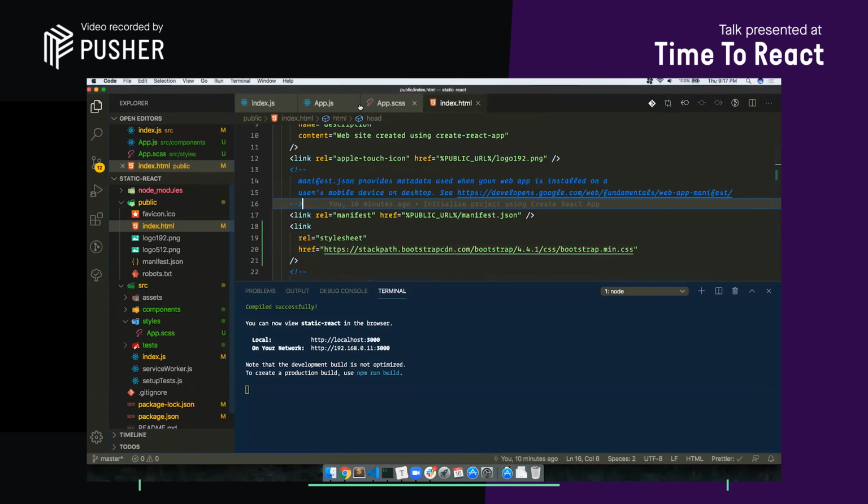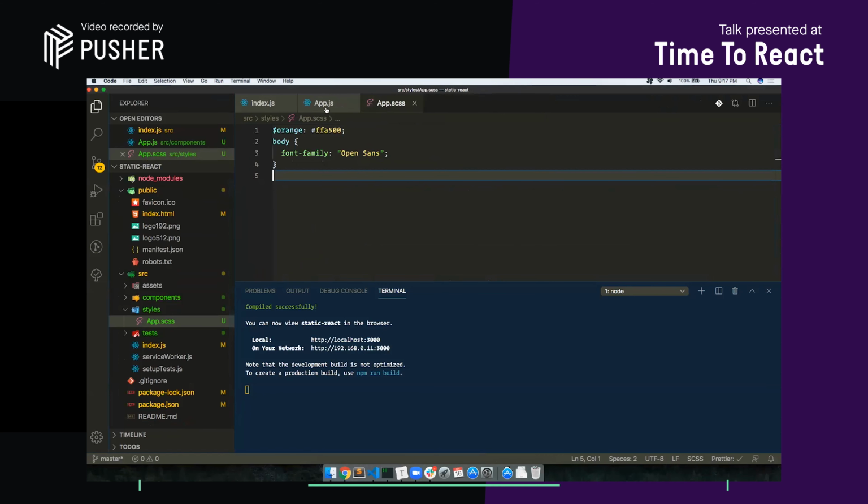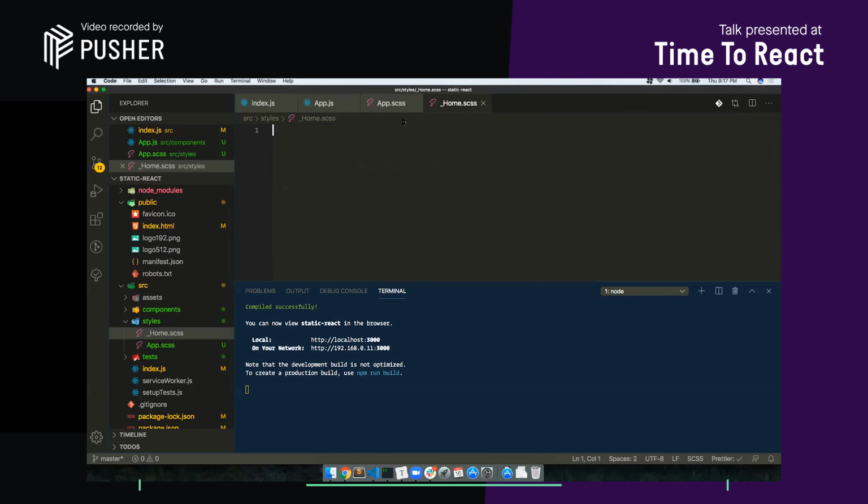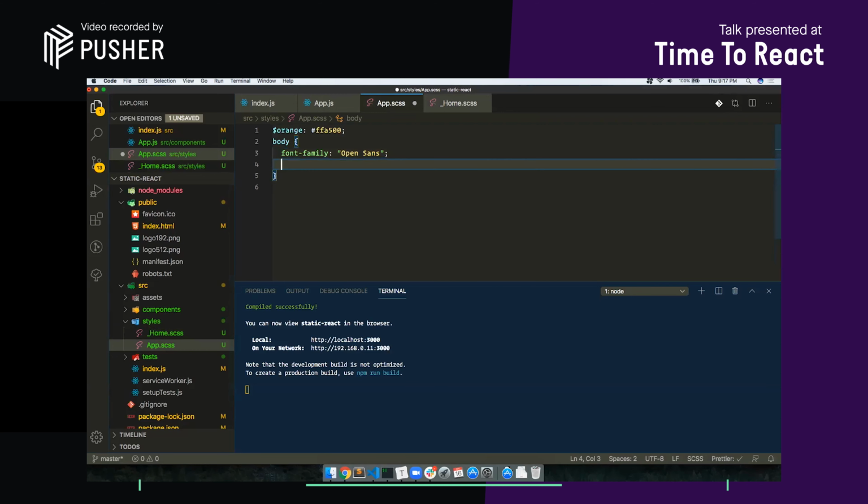Let's close all the other files that are not required. The other reason why I'm using Bootstrap and SCSS is that now I can use something called partials. Let's say I have another page called the home page, and I would be putting all these files in _home.scss with an underscore. So the moment I put an underscore here and try to import, I can import different files inside the CSS.